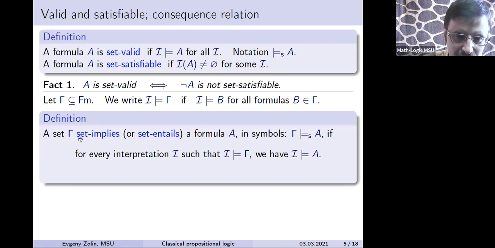A set gamma set implies the formula A, in symbols we will write like this, if for every interpretation in which gamma is true, A is also true. So the only change is in this notion, A is true and gamma is true. The rest of the definition is exactly the same.